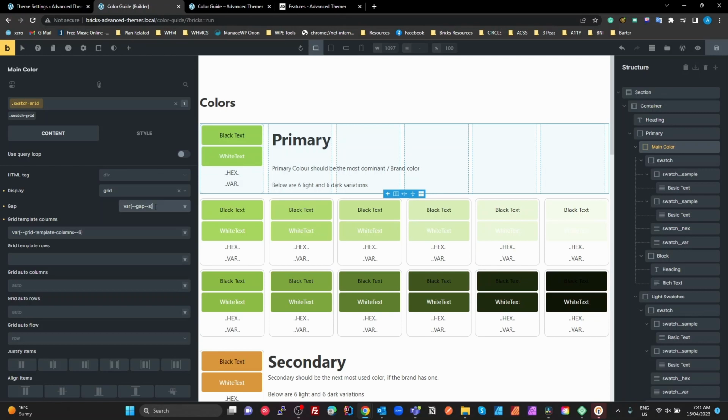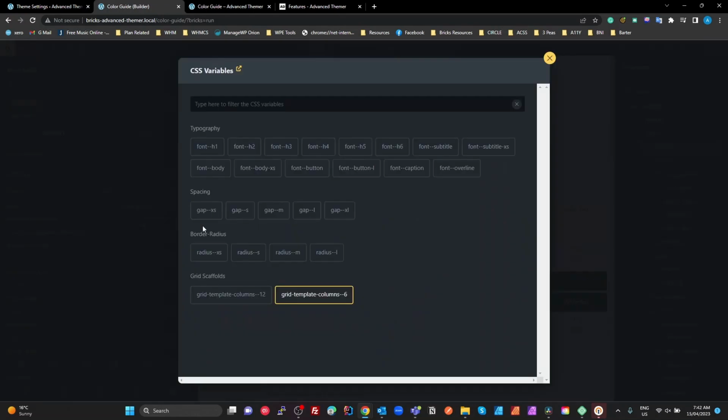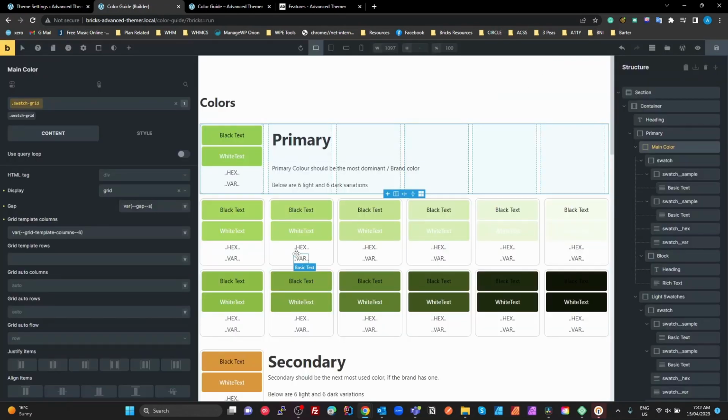So I've got my standard spacing, and these are clamp spacings, by the way, so they're actually responsive. So responsive spacing, and I've got 6 columns. Okay, that is as easy as it is to create this grid. Now I could have just put the repeat 12 1FR in there, or min max 0 1FR, but this is just a simple way of doing it, because all I have to do is click on the V, and I want it to say 12 column grid or 6 column grid. Okay, I think that's really good.